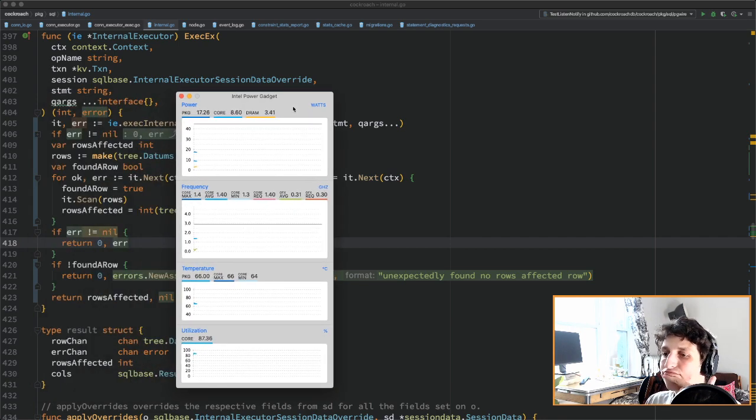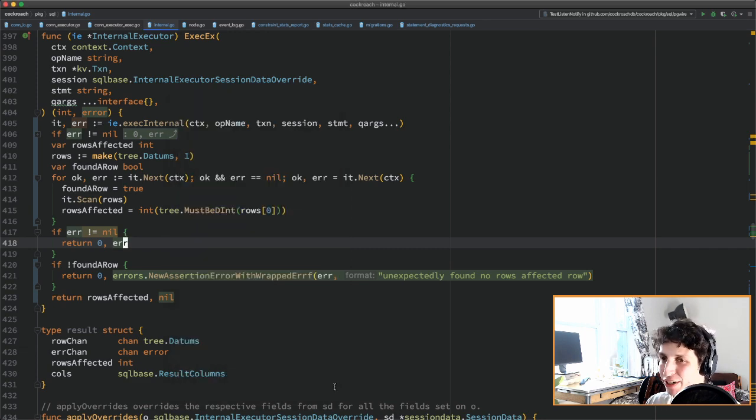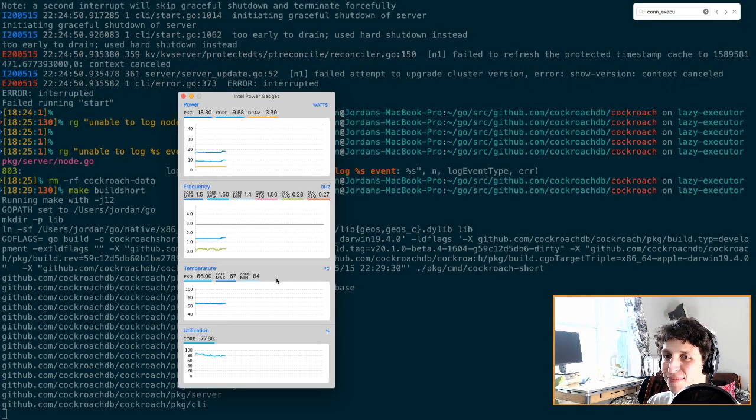This is the little thing that I used to figure out that my CPU was dying from lack of power, by the way. Intel Power Gadget. It's pretty good. I don't know what it really means. Utilization percent core. Does that mean I'm using 78% of my cores? I don't know. I wonder if I can notice when things are getting throttled with this. That could be kind of cool.